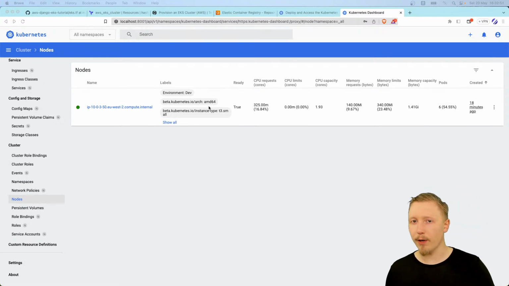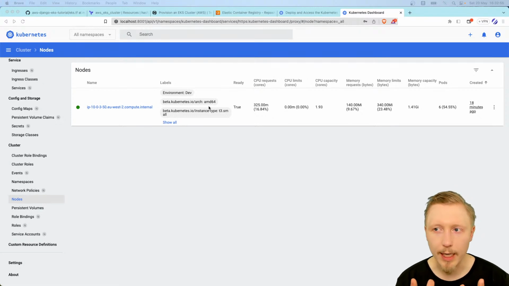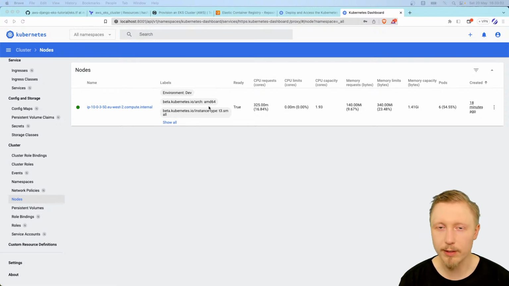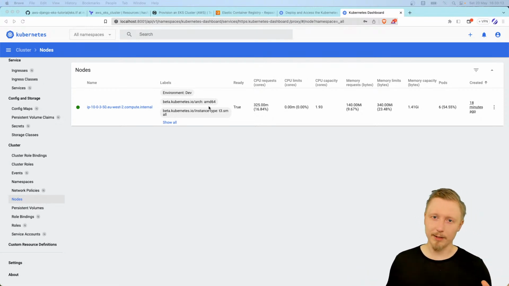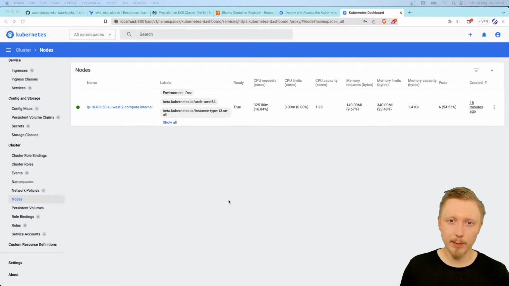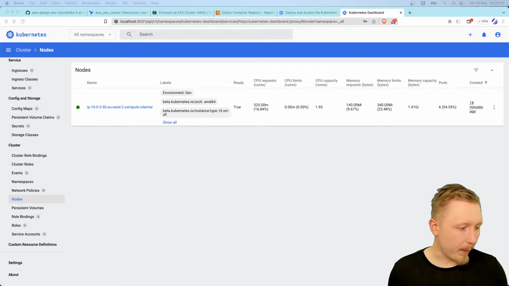Now, maybe there's something I missed. Maybe there is an easy way to do it, but I couldn't find any nice, easy to use guides that show you how to set up Postgres and use a persistent file system that allows read, write to many different nodes, and works with Postgres. So if anyone knows how to do that, I'd appreciate a link or something, because that would be really useful to know, as it means you don't need to have an RDS resource. Okay, so back to the steps.